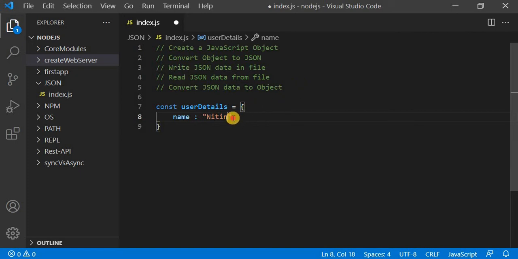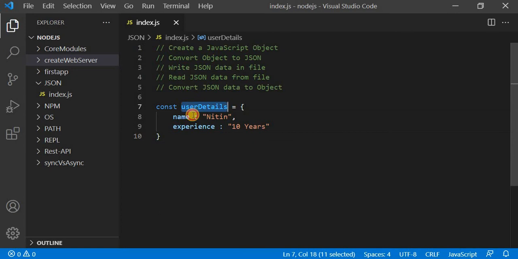Okay, so guys, when we use the value of any property, we have to use double quotes, but when we use the key or property of an object, we don't have to enclose it with double quotes. Now I will take a second property, that is experience, and then I will put 10 years. Okay, so guys, I have just taken two properties here.